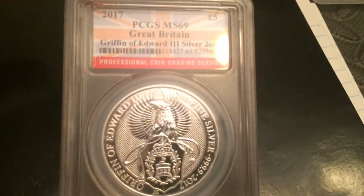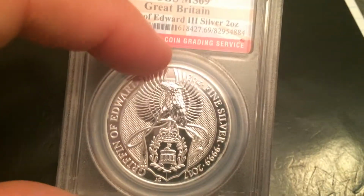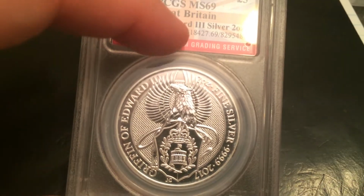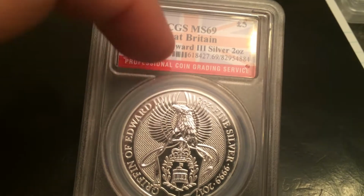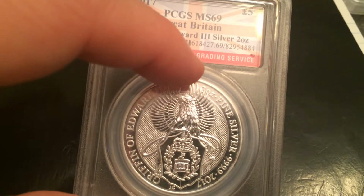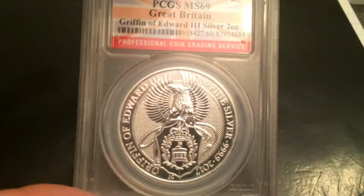Okay, next. Let's go into something a little bit more boring here, but awesome. I purchased my second Griffin, 2-ounce Queen's Beast Griffin. It's a magnificent coin. It's 2 ounces. It's beautiful. Here's the back of the Queen. I have 2 lions. I have 1 Griffin. Now this is now my second Griffin, and I love this coin. I got a great deal on it. I actually paid, here's the deal, $68.88, but I got $15.70 off for eBay bucks. Cost me $53.18. It comes out to about $26.59 per ounce. Not horrible, because it's slabbed, it's MS69, and I just want to get 2 sets of these. So this is my second one, which is great.